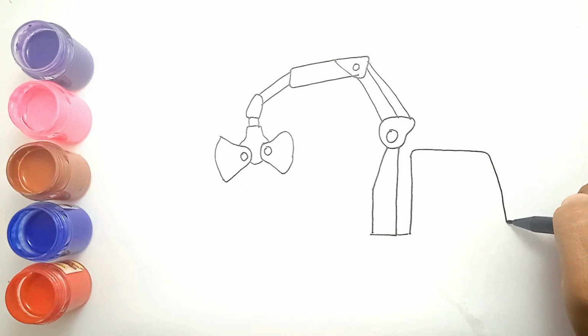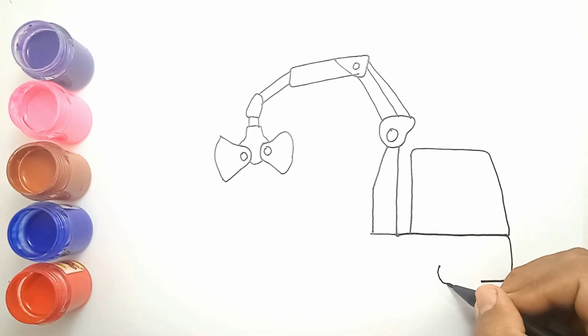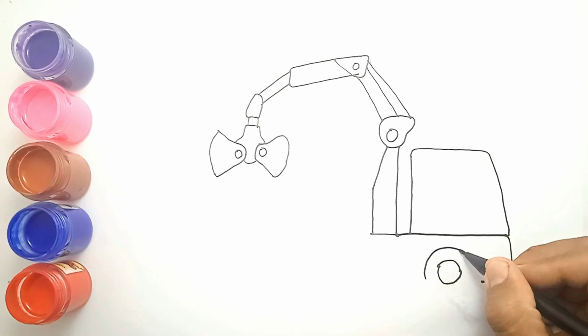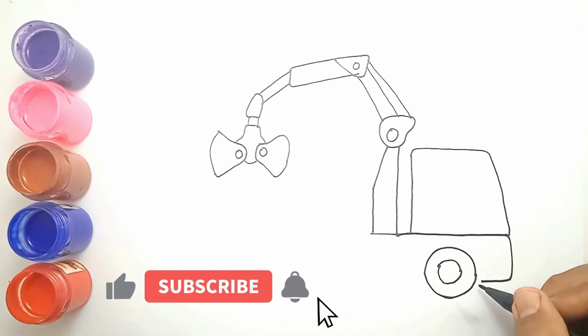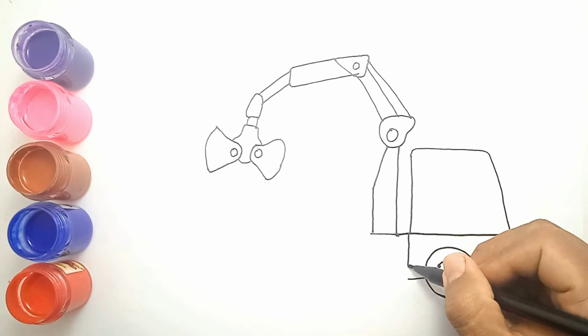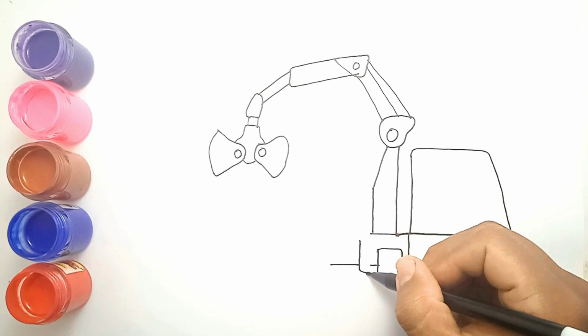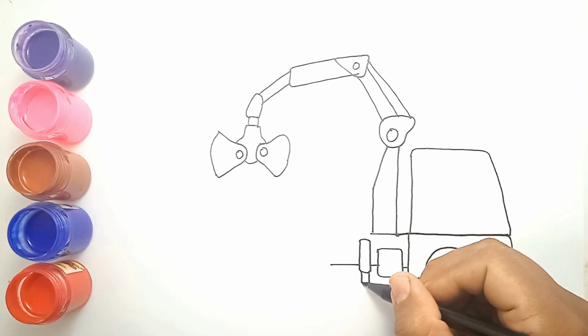After that we draw the truck cabin. Then we draw the wheels and headlights. Then we draw the clamp arm support.